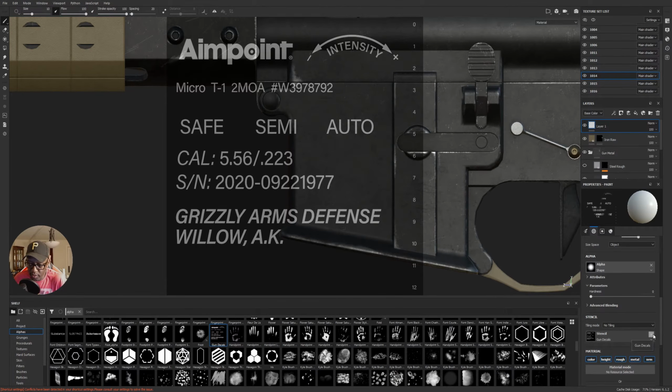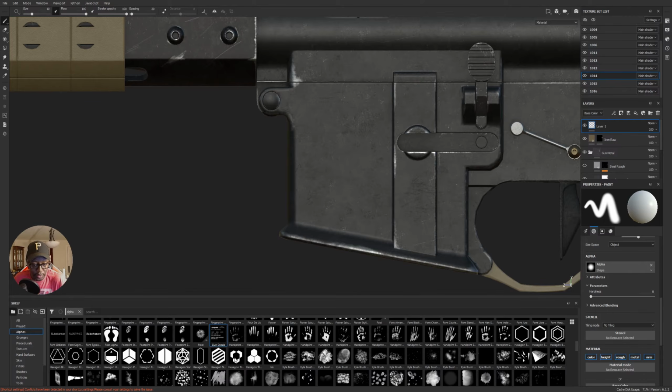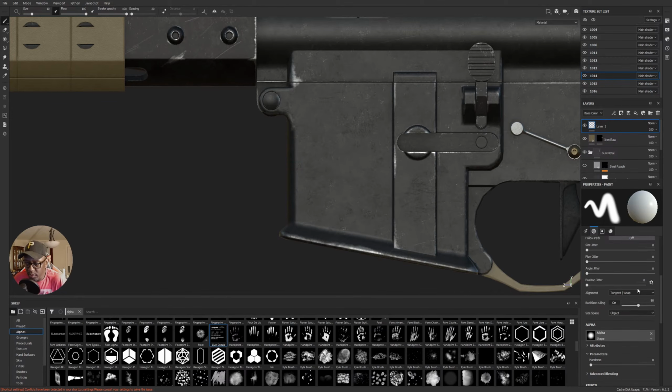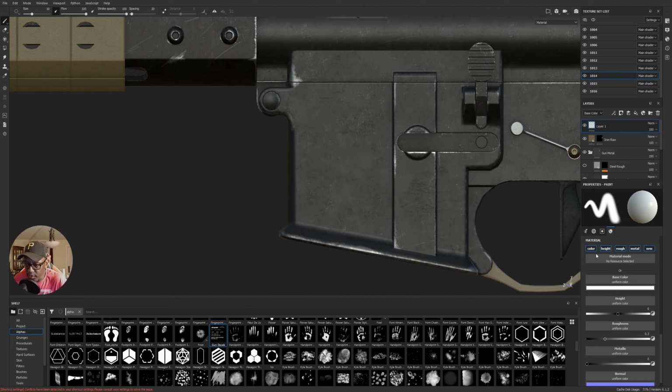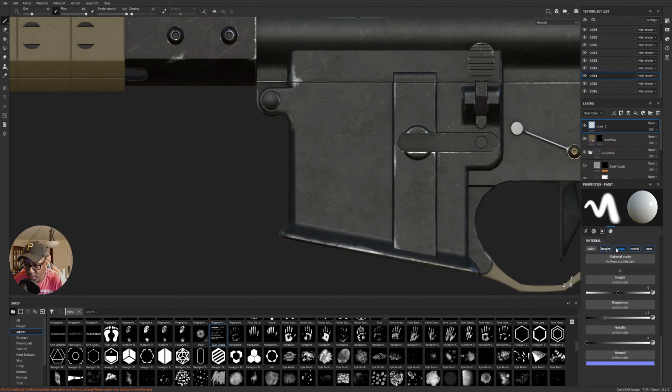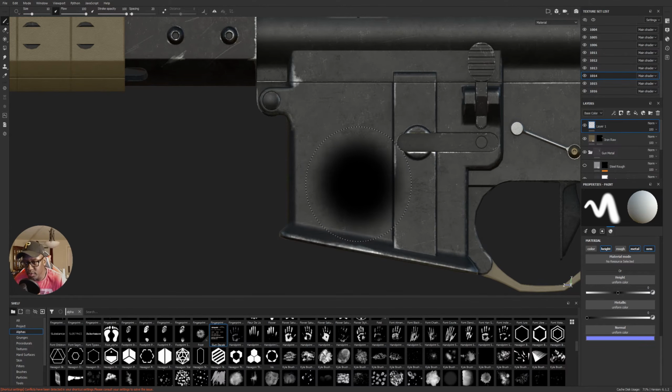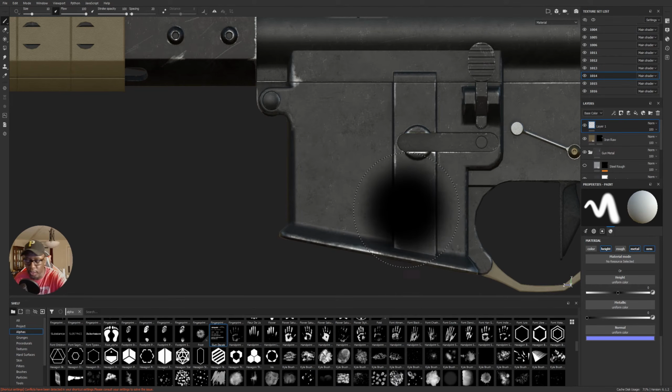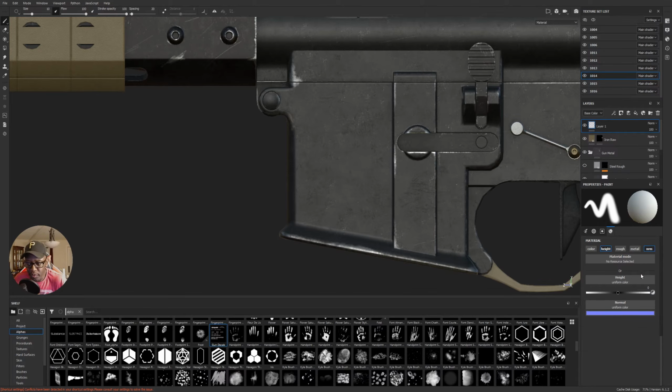Let's try that. So I'm going to turn off the stencil for right now, and then in this layer that we have, what I want to do is come down to here. We don't need color, because this stuff is sort of cut into the surface, so it's inset into the surface. We do need height. We don't need any roughness, because the roughness is going to be the same for the metal, so it doesn't change where the imprints are. And then we don't need any metallic. Really, all we need is our height and normal.